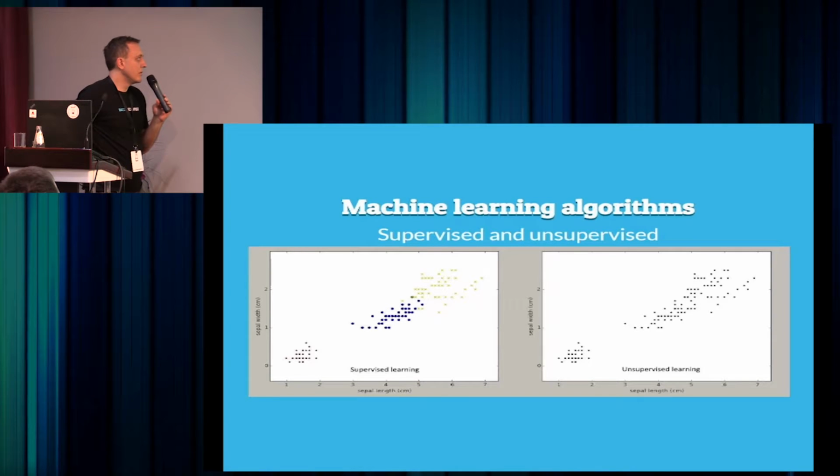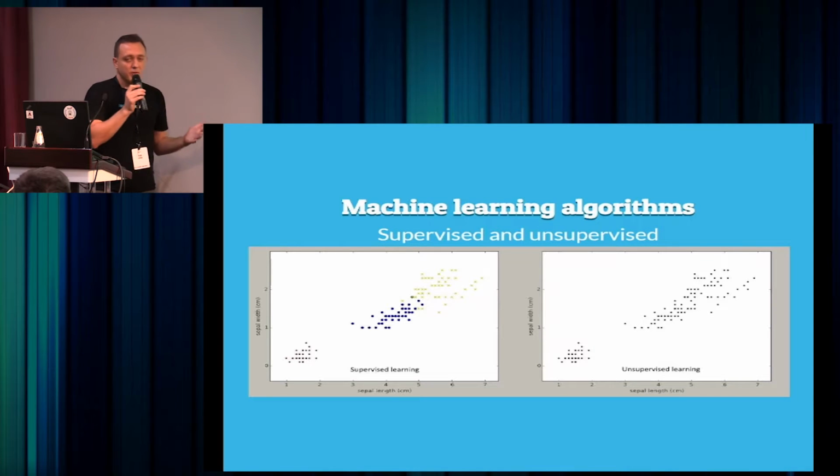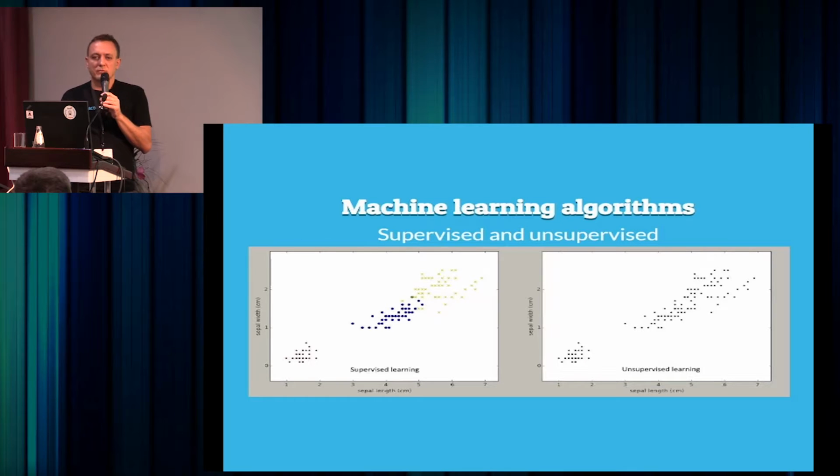So the algorithm needs to find out not just, it needs to find out also the groups, what number and what types of groups there are in the data. It doesn't know in advance. So that's unsupervised. For example, customer segmentation. You want to know what kinds of customers you have. You don't really know in advance how they are, what differentiates one group of customers from the other. So you apply an unsupervised learning algorithm to also find out what distinguishes one group of customers from the other.